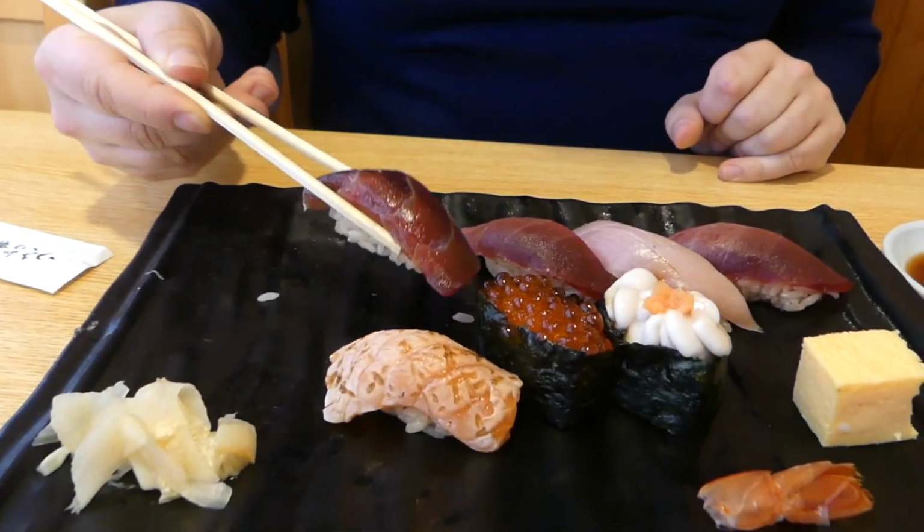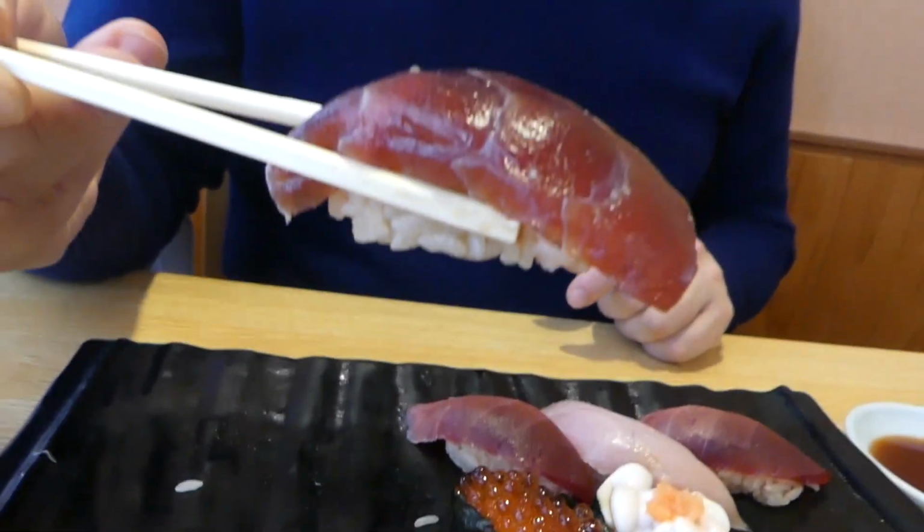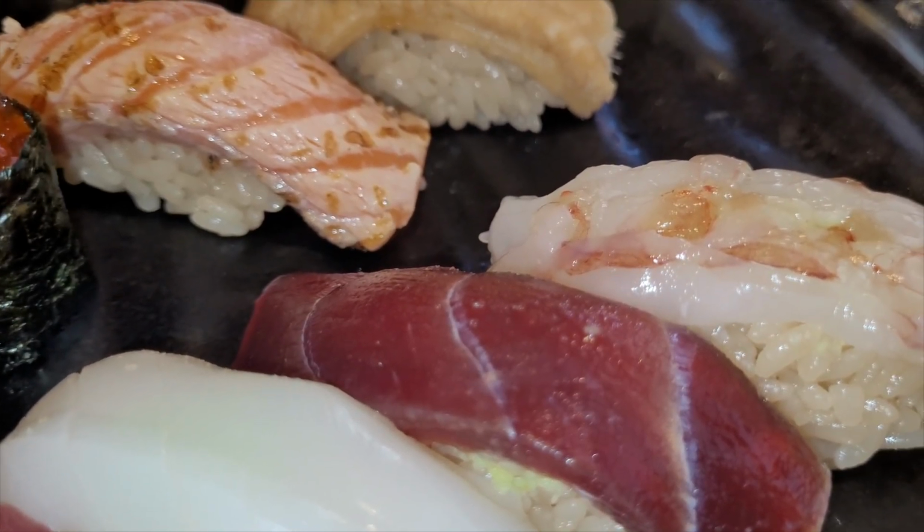Let's go for the less fatty tuna. Building up to this one, which looks like the fattiest one. Okay. Maybe a little, you know what? Only a little bit. Oh man. Okay. Yeah. They're heavy-handed with wasabi. That one was the most one. Oh. Tuna, very tender, but of course, probably the least fatty cut. So you're just gonna bite into the fish, it's gonna disintegrate, but you're not really gonna have a buttery sensation. That's really good though. Okay, perfect.